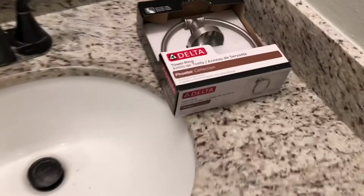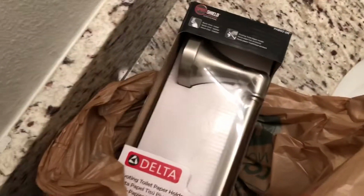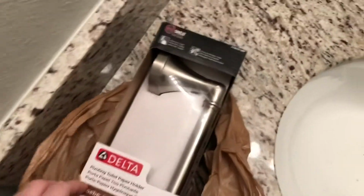So now that we have about two coats of paint on the wall and it's pretty dry, we are going to be hanging our towel holder up, and we are going to be putting up our toilet paper holder.